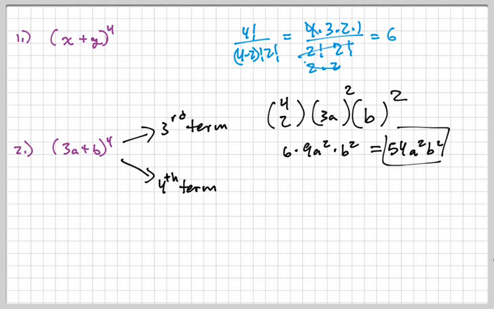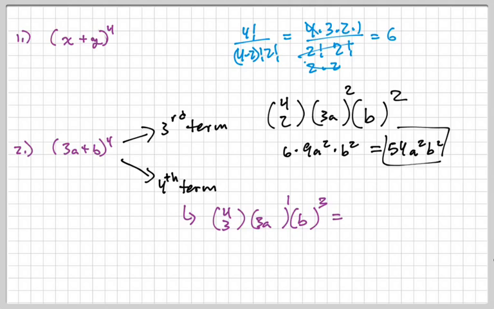Now, next one. Let's do the fourth term. Again, you have 3 parts to the term: the 3a part and the b. We have a power of 4. What are we choosing here? 3. We know that this is a 3 because we want the fourth term. It's always the number of the term minus 1. And so what's the power for this guy? Naturally, that would be 3. And then what's the power for this guy? It is 4 minus 3, which you guys know is 1.